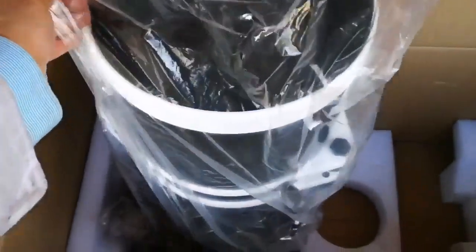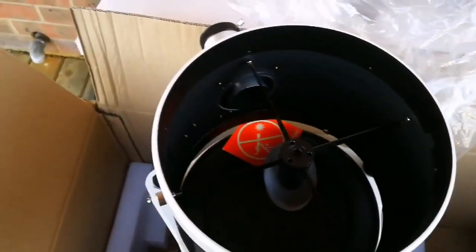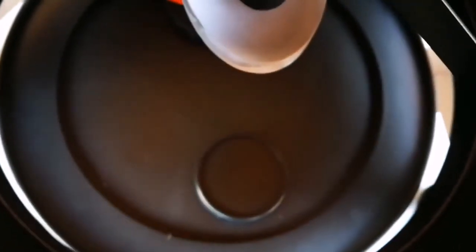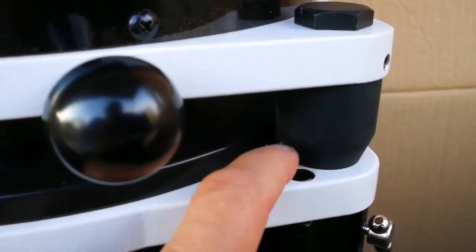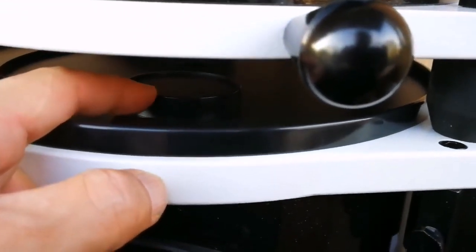Okay, now I have set up the tube upright, and I'm going to remove the plastic from the top. Okay, I'm removing the plastic. It's a quite delicate optical instrument, very precise. As you can see, it has a dust cap, like a shower cap, for the top part of it, and a separate cap for the optical part. I've heard people saying that by removing this stopper here, you can actually shut it tight, so there will not be this gap of 1 inch here, and you can use this dust cap on the top part. It will be completely isolated.